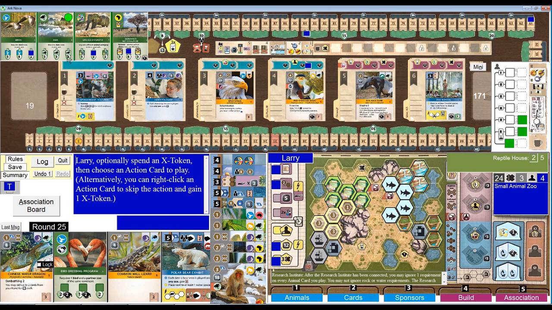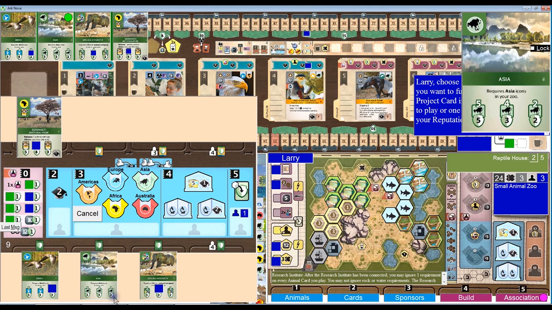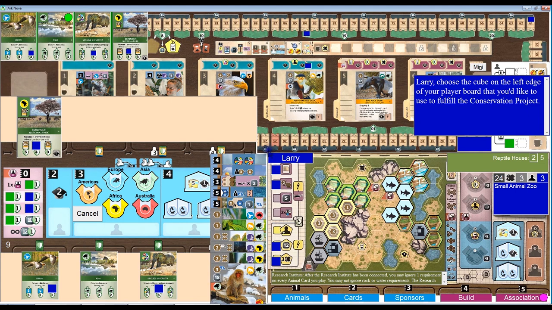Oh, yeah. I'm going to do an association action. I'm going to go to the lowest level of the Asian conservation project. For my bonus, is there a card worth snapping?